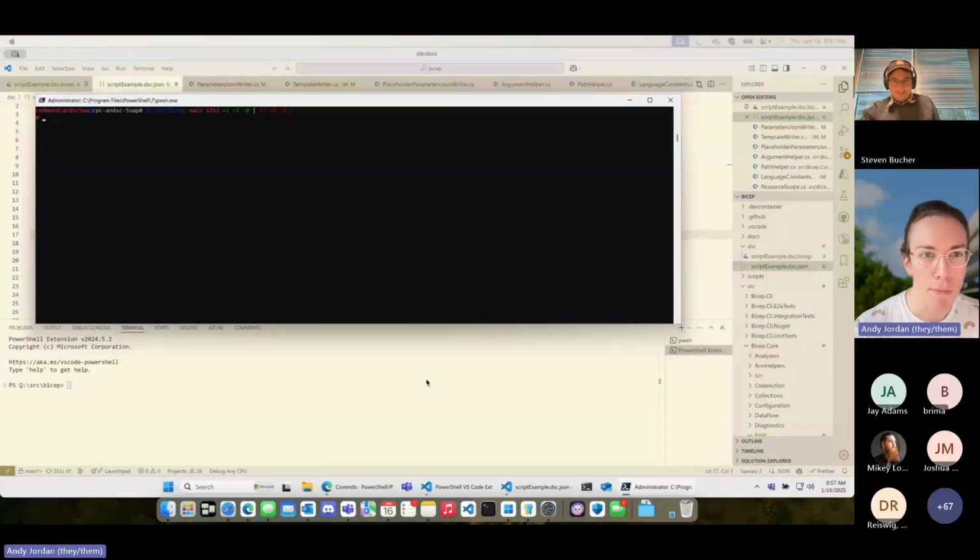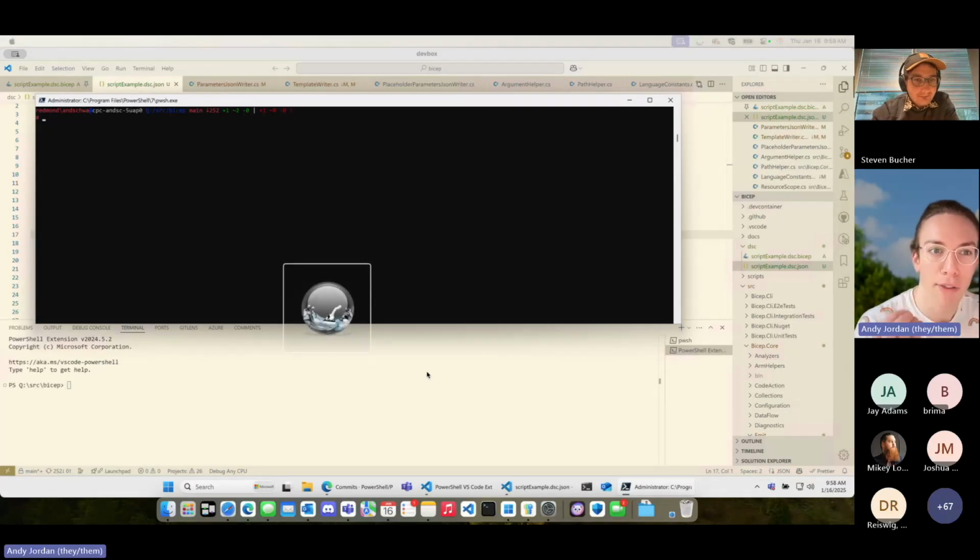So I think most people in this call are probably familiar with DSC itself. Specifically, I'm talking about DSC v3, the new project written in Rust that has a PowerShell adapter, and is the next project of DSC. Right now you can write YAML and you can write JSON, and under the covers it transforms those and understands them as ARM. And so we had this thought: Bicep is a whole language meant for allowing you to write ARM resources in a much simpler declarative language designed for it, that then also emits ARM.